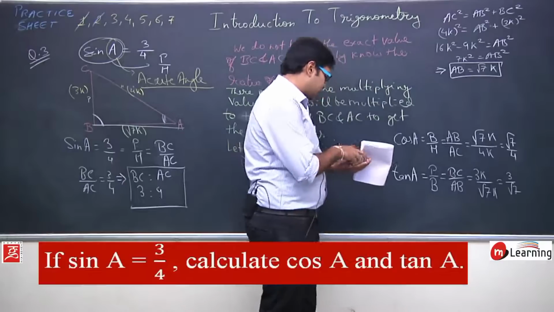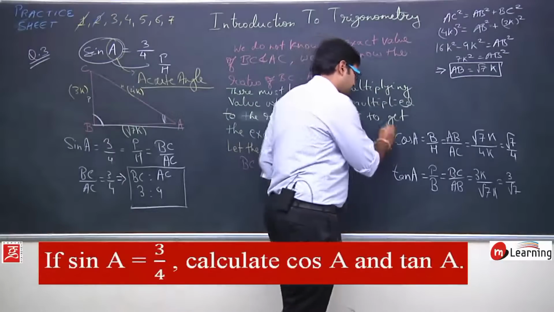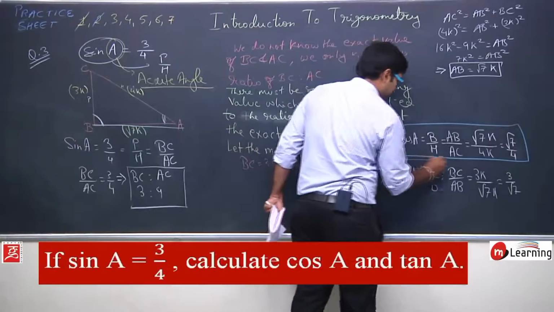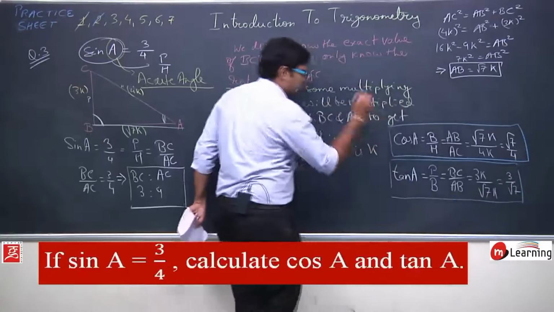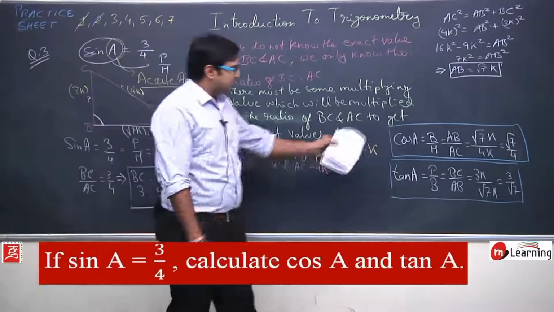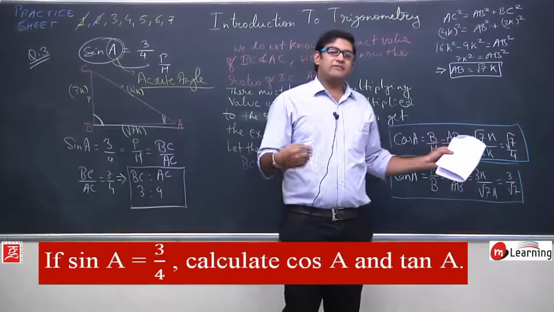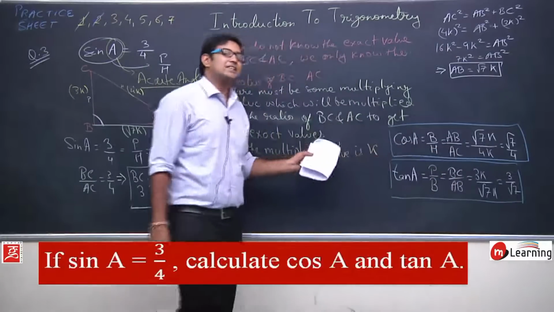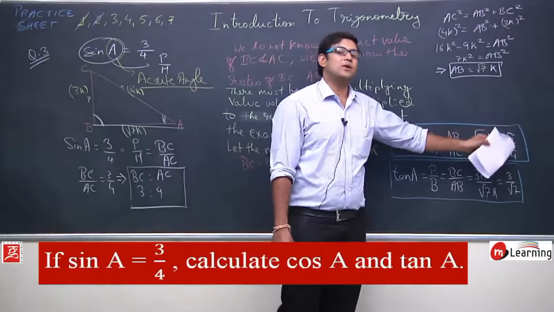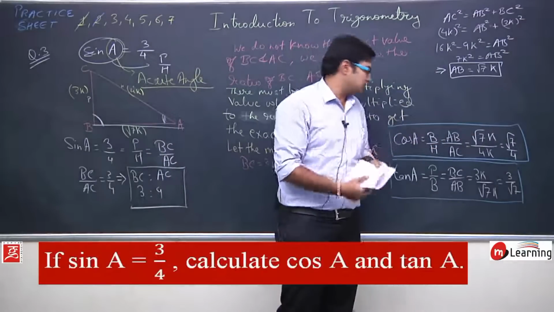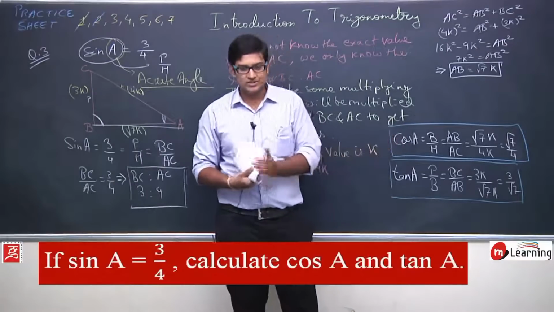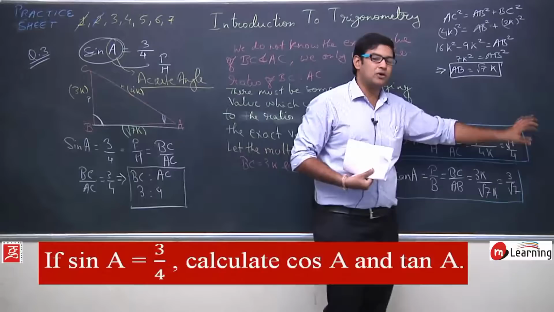Okay, so these are the two values that I can have. This is the one value and this is the other value, tan of angle A and cos of angle A. So you can see, even if I have taken the multiplying factor as k, I have got the ratio as a perfect numerical value. There is no variable here, only cos of angle A, the cosine ratio. This is root 7 upon 4.